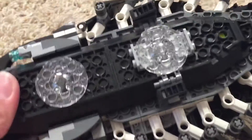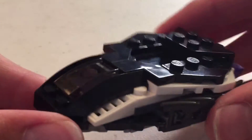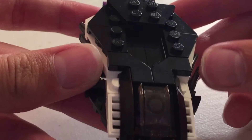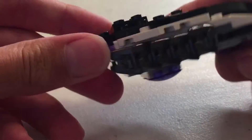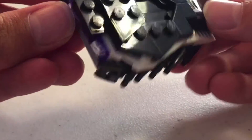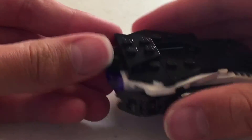That looks mostly intact. Now just a quick little review of this set. Here we have the mini throwable plane, and it's got these cool little arch-type pieces, tiles, and these pieces on the bottom. It's pretty simple — there's not really much to it. No play features except, you know, throwing it.